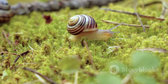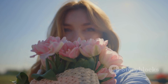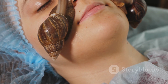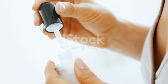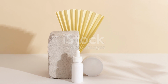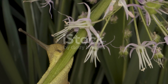But what makes snail mucin so special? It's brimming with proteins, elastin, and glycolic acids, components that help rejuvenate and repair our skin. It's like a little miracle worker right from nature's backyard. And it's this very ingredient, snail mucin, that is the unique selling point of our featured product. A product that takes this natural wonder and transforms it into a skincare solution that's suitable for all skin types, even the most sensitive ones. It's about embracing the beauty of nature and infusing it into our daily skincare routine. So the next time you think about skincare, think about the humble snail and the secret ingredient it carries. Snail mucin, an unexpected but powerful ingredient, is the star of the show in our featured product.